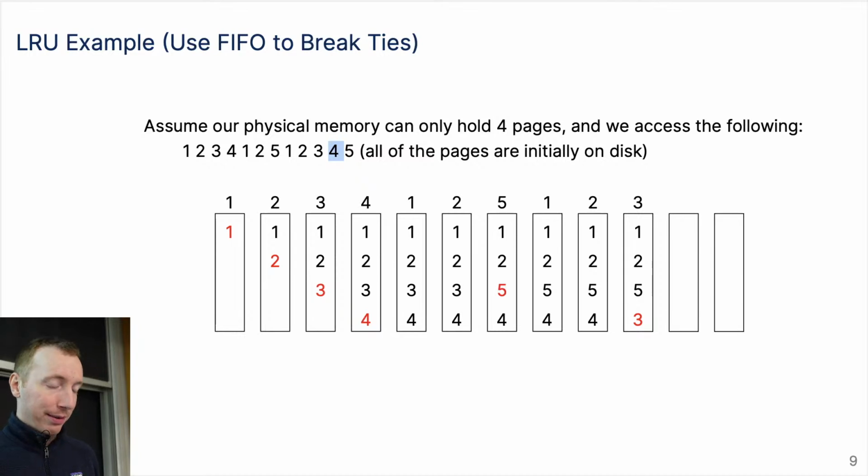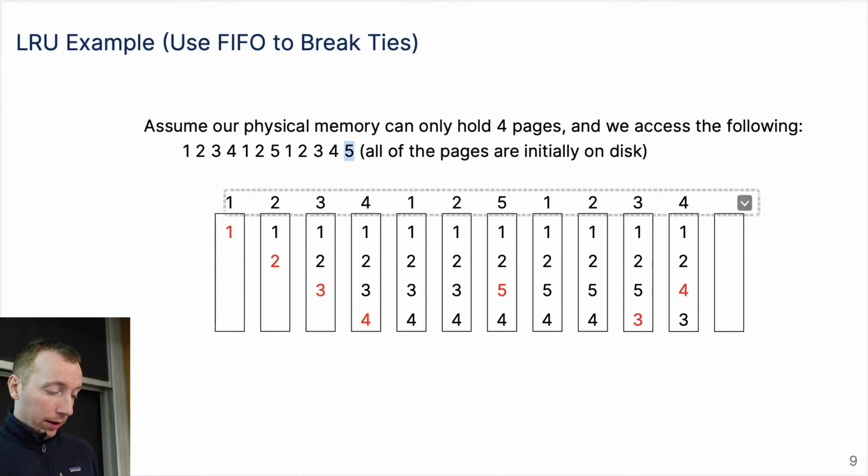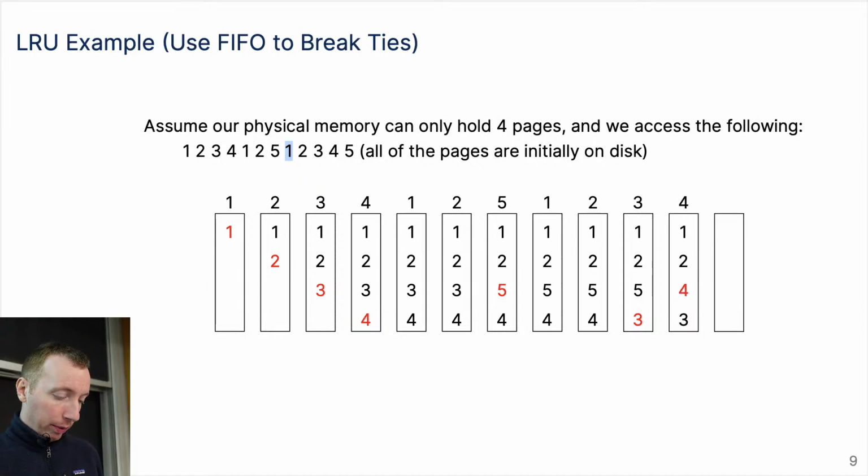So if our next access is to page 4, again, we have to swap it in, and we'll look back at history. Our 3 most recently used pages are 1, 2, and 3. So we would keep all those and replace 5 with 4. Now we just kicked out page 5, which was a bit unlucky because our next access is going to use page 5. And now when we have page 5, our least recently used is going to be page 1, because the 3 most recently used ones are 2, 3, and 4, so they're all safe. So we would kick out 1.